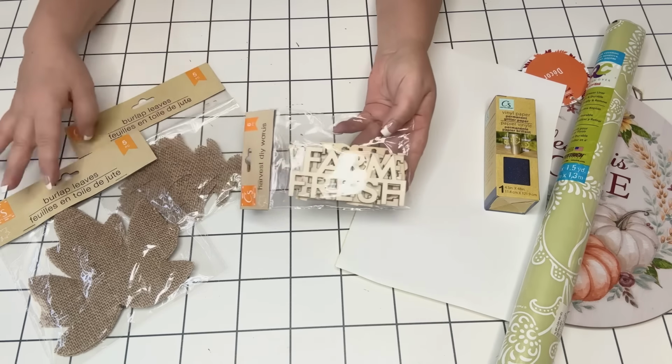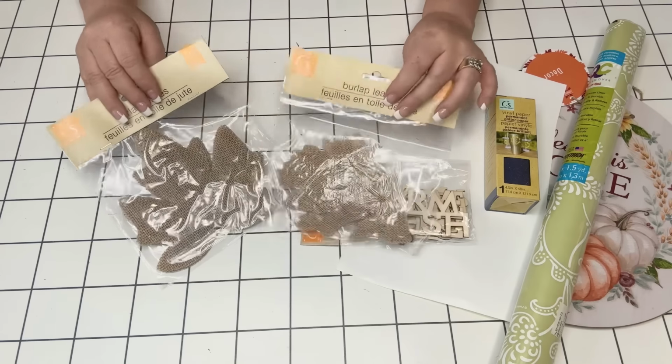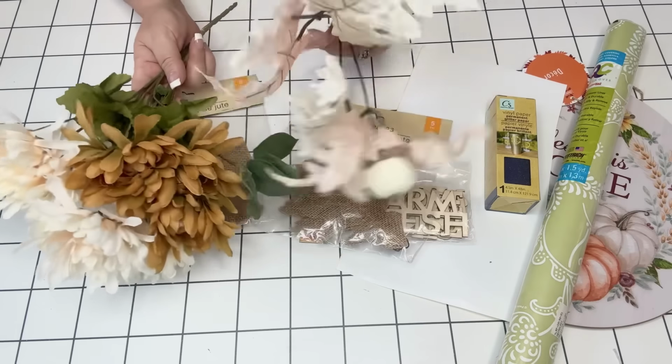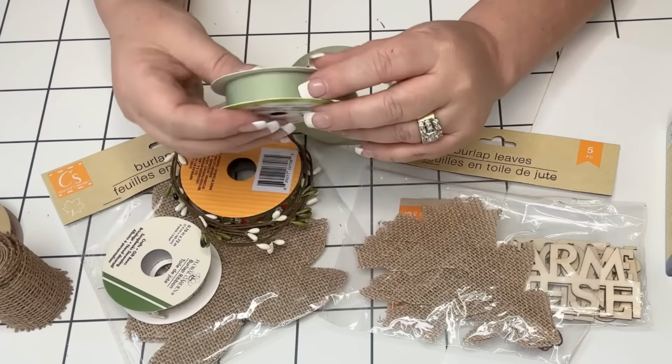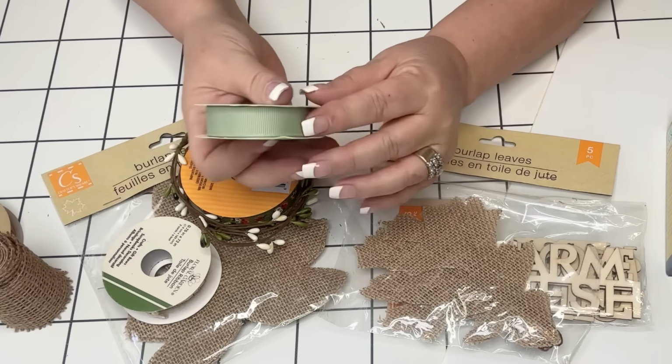And then one of these wood cutouts for fall, and then I wasn't sure which burlap leaf I was going to use. I'll show you that in a minute. And then some fall florals that I have, some mums and then some light colored leaves. I'm actually not going to be using that one. You'll see how it turns out. I always change my mind. And then some green grosgrain ribbon. This is 5/8 inch from Dollar Tree.